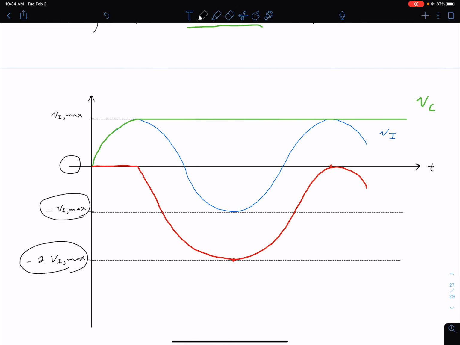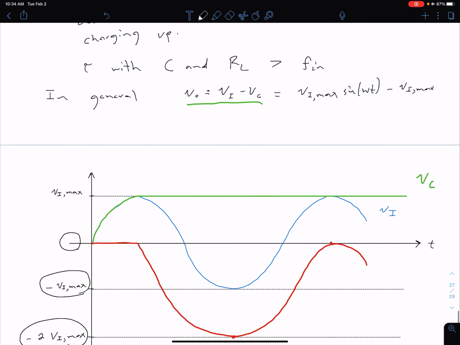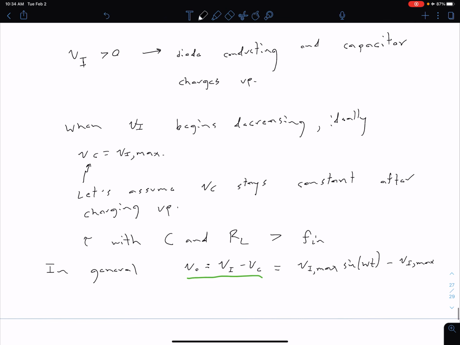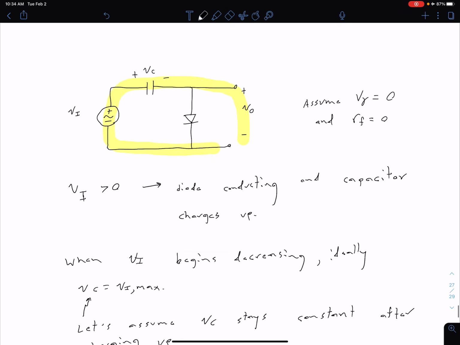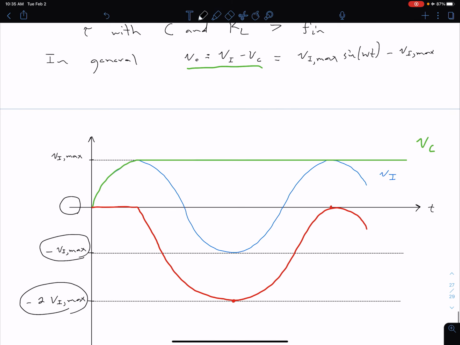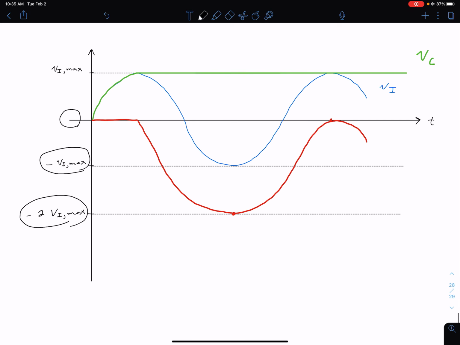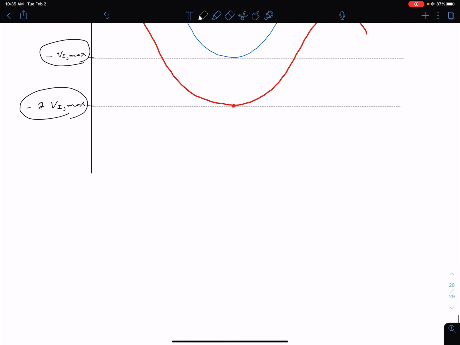Now, real briefly, a couple things that we can talk about changing in the circuit to get different behavior from our clamper is if we change the orientation of this diode. So if we flip the diode such that the arrow is pointing up, we would then be clamping our waveform up. So we would be moving this red waveform above. We'd be adding Vi max to the output. So let's write that. We can clamp up by changing our diode direction.